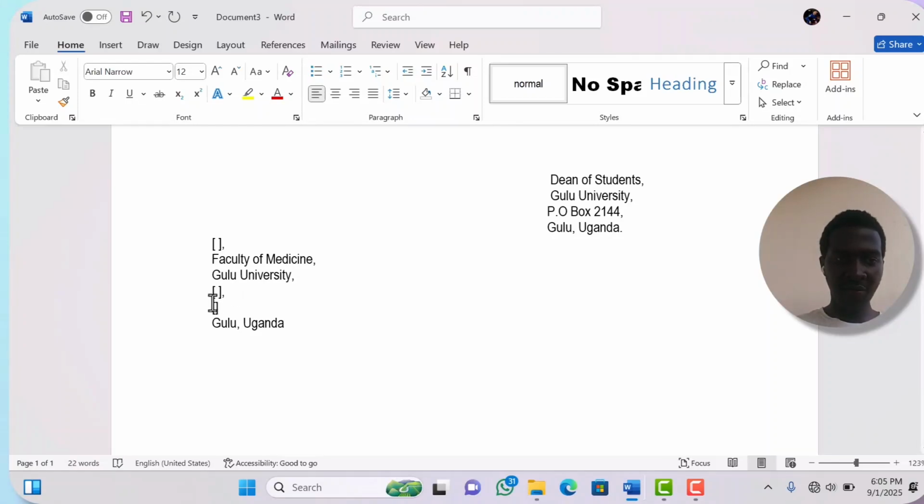Let me just fill in those so we don't forget what is supposed to go in each of those placeholders. Let's say here we're supposed to put the contact. And here we're going to put the address. Maybe here we're supposed to put the name.